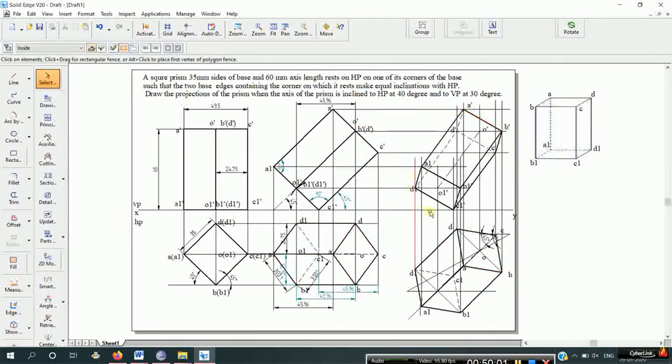So this is the front view of the square based prism, and it is tilted 45 degree with respect to HP and 30 degree with respect to VP. Okay, so the beta angle is 45 degree. So after this you can remove all these unwanted lines.